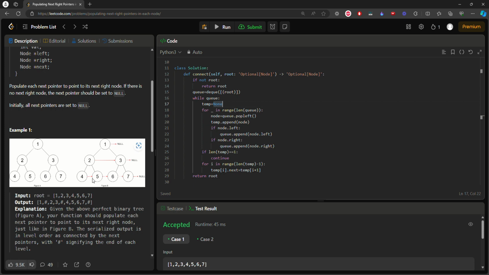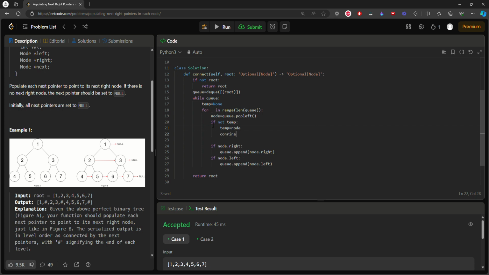I hope you understood. And then when you go to check for 5, again you take the value 5 and set its next to the temp value. So temp will be having 6, now it will become 5, and after that you directly set the temp to 5. Let me try to code it up over here. For that you have to go in the opposite way. Temp is equal to none. If there is no temp, then what you have to do, just set the temp to node.